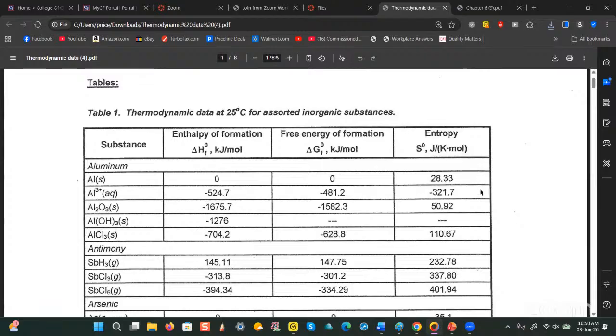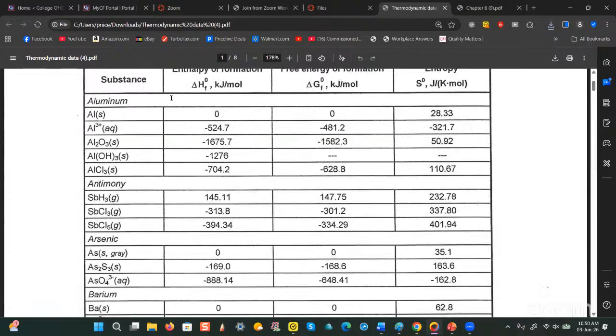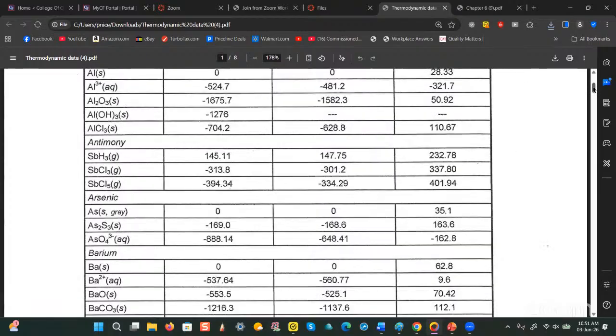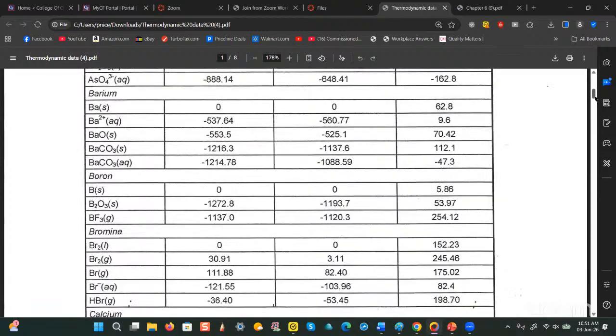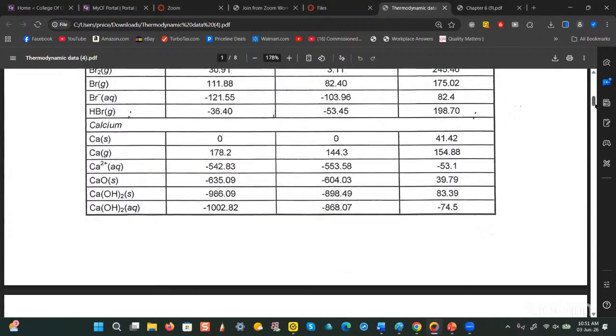So remember I said for any element, the enthalpy of formation is 0, right? Well, that's what you're going to see in this table, right? For all elements by themselves, not combined with anything, the free element under normal natural conditions, the enthalpy of formation is 0. So that's true for aluminum, that's true for arsenic. That's true for barium, that's true for boron, that's true for bromine, all elements, calcium, all free elements, they all have the same value, which is 0 for the enthalpy of formation under standard conditions, right?